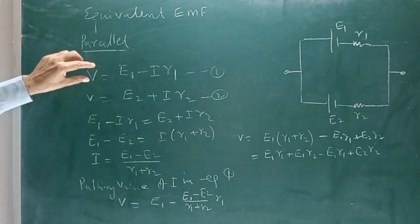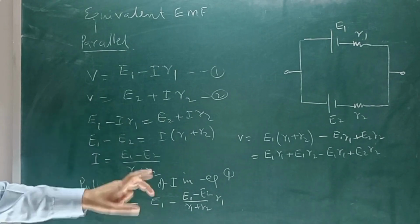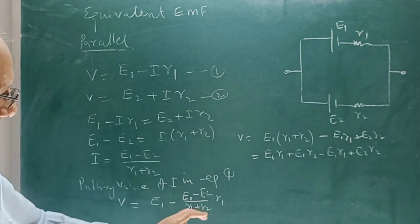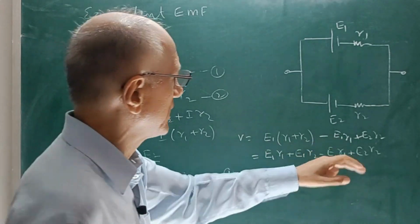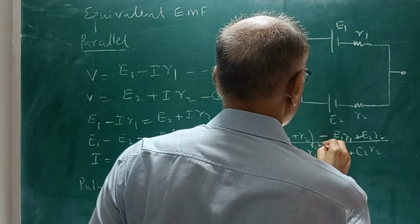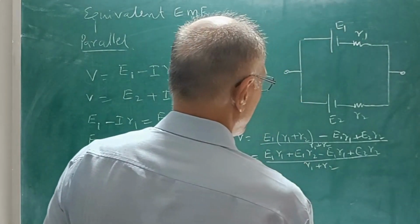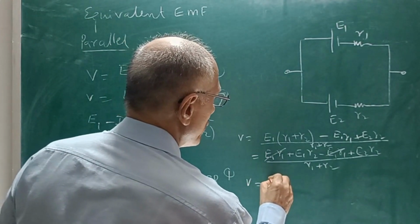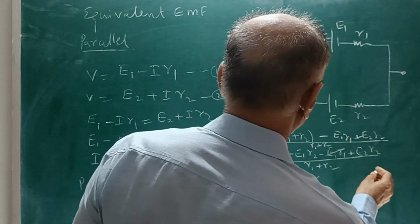Just see once again. V equals E1 minus I R1. Putting the value of I here, E1 as it is minus I, where I is (E1 minus E2) upon (R1 plus R2), into R1. Taking LCM, E1 into (R1 plus R2) minus this whole, divided by (R1 plus R2). So E1 R1 will get cancelled and we simply get V equals (E1 R2 plus E2 R1) upon (R1 plus R2). This is equation 1.